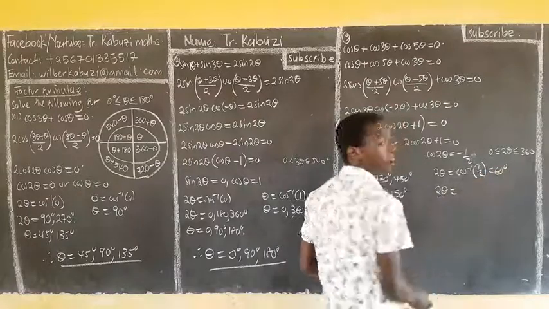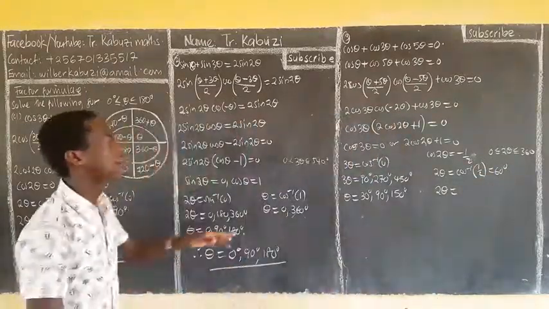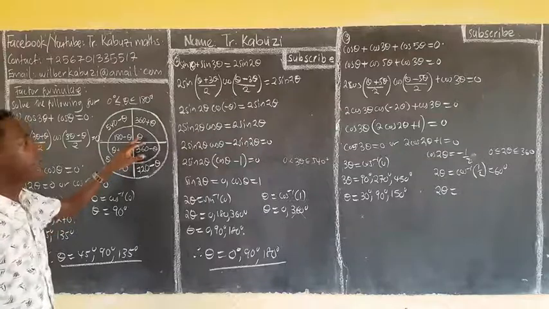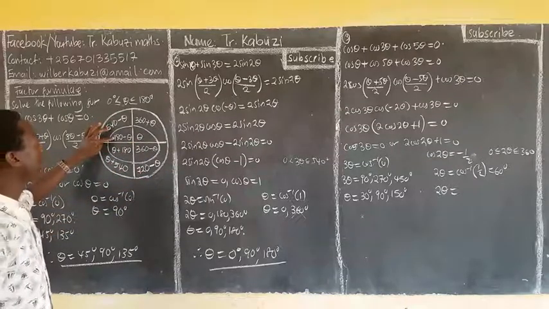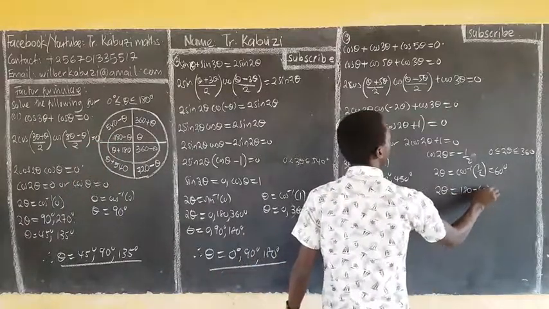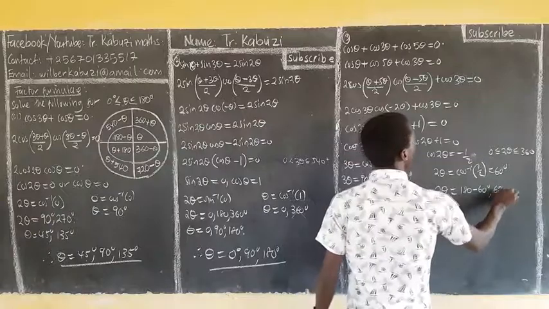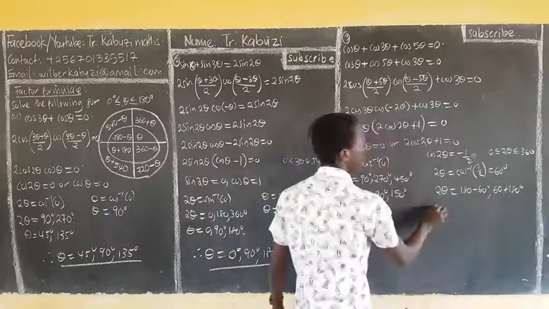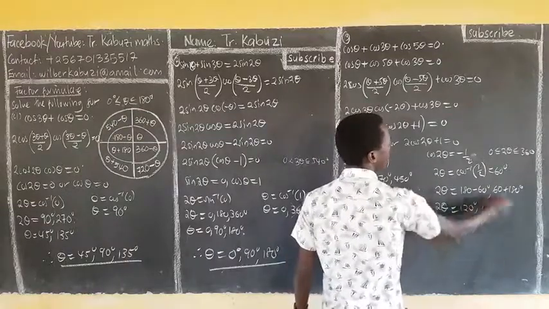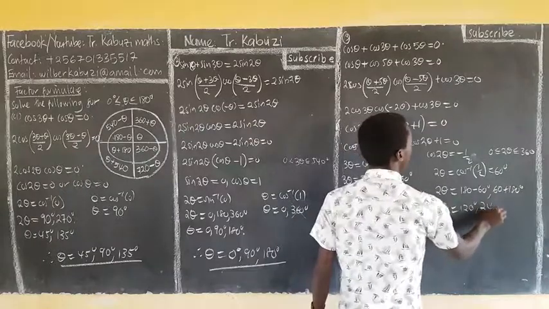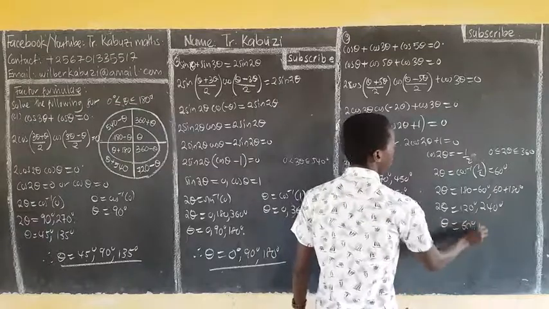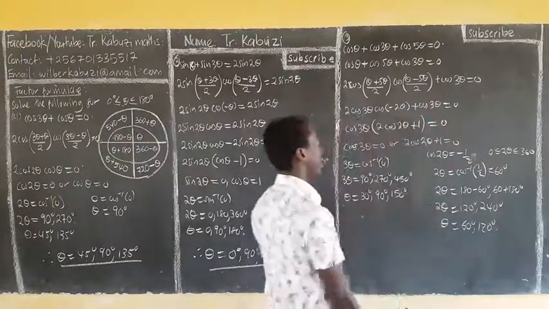But this is in the first quadrant. Now in the second quadrant, cos is negative. We said cos is negative in this quadrant and this quadrant. Now we have our reference angle as 60. So the angles now are going to be 180 minus 60 degrees, comma, then 60 degrees plus 180 degrees. Our 2 theta here will be, when you subtract there, you get 120 degrees. When you add there, you get 240 degrees. So your theta is going to give you 60 degrees, comma, 120 degrees.